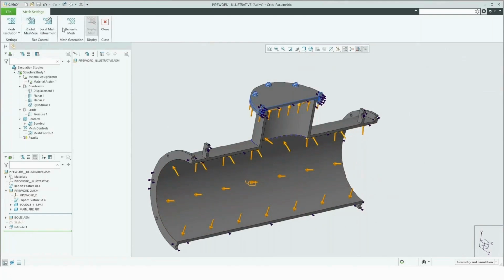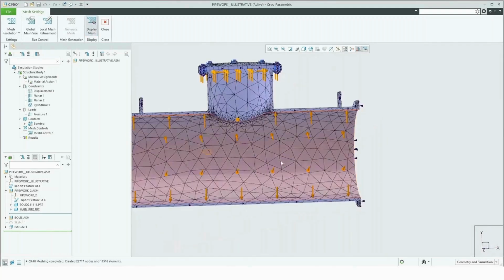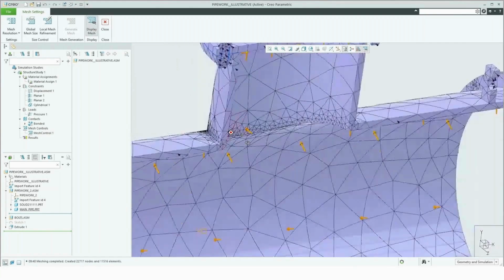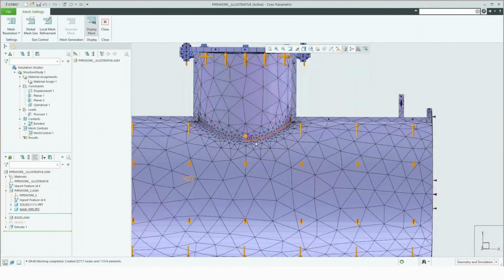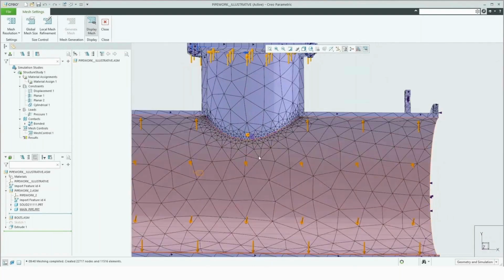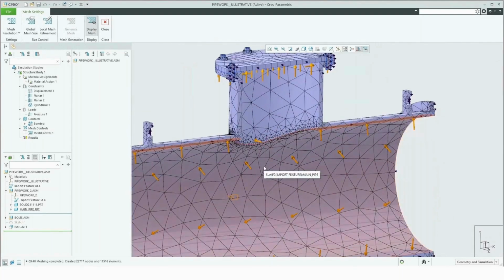So now we can regenerate our mesh. Our updated mesh has finished generating. If we now display the mesh, we can see, as expected, we've now got better mesh resolution around these sharp edges, which is going to give us slightly more accurate results in these regions where we might be expecting to see elevated stresses.